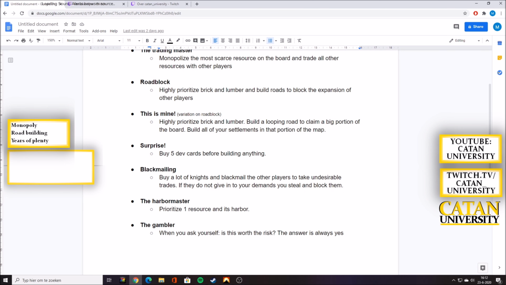Next up, we have the blackmailing strategy. I've seen people do this online for an occasion, but the idea is that you do this all game long. So again, you go for development cards, but this time you hope to get a lot of knights. When you have all those knights, you start blackmailing the other players to take undesirable trades with you, to maybe claim a spot, or anyway, it doesn't really matter. Whatever you want, you're the puppet master pretty much.